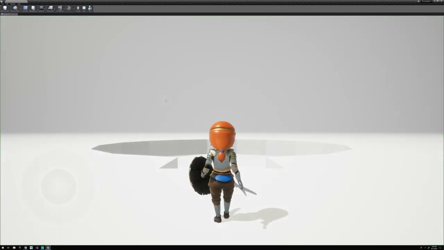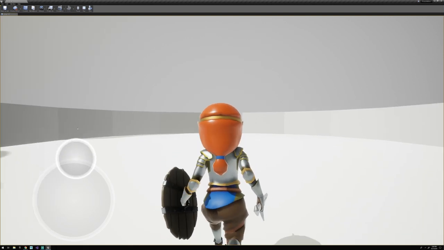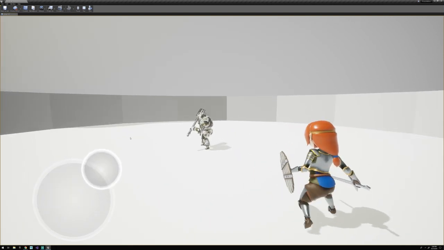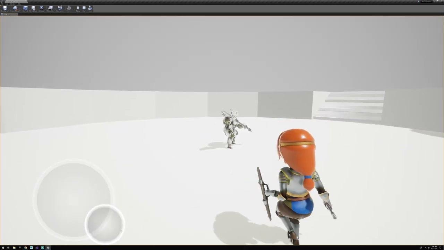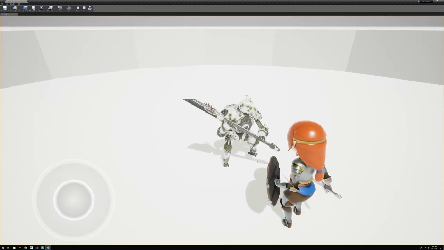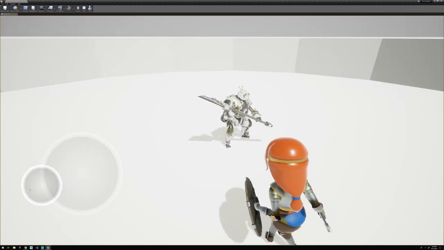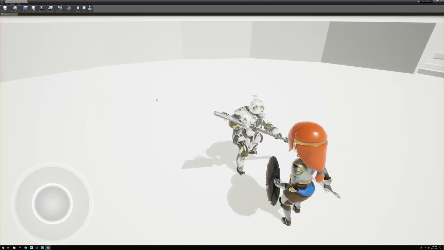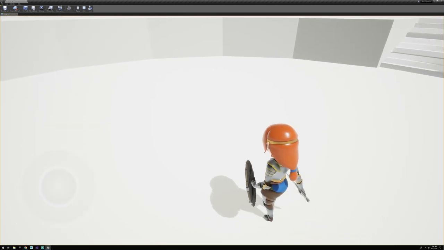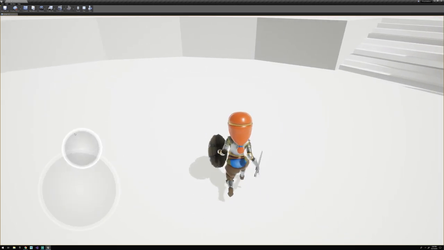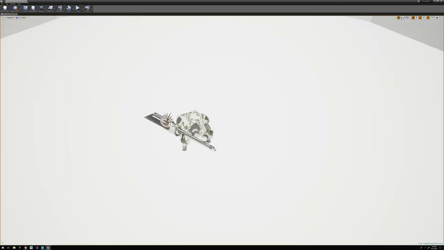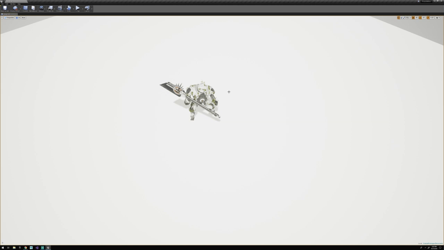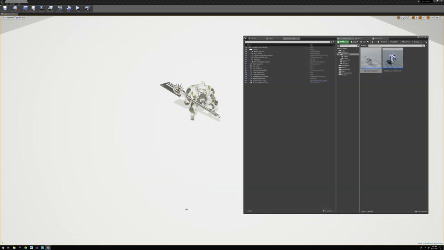Let's start having our enemy kind of fight back today. So we get into this position and the enemy will, we won't have him move yet. Let's just have him turn and follow us, and then attempt an attack or something. The other thing that we can do is also start pushing our character back slightly so that they can't get too close. We want them close enough that their attack will always hit, but not so close that they're basically hugging each other.